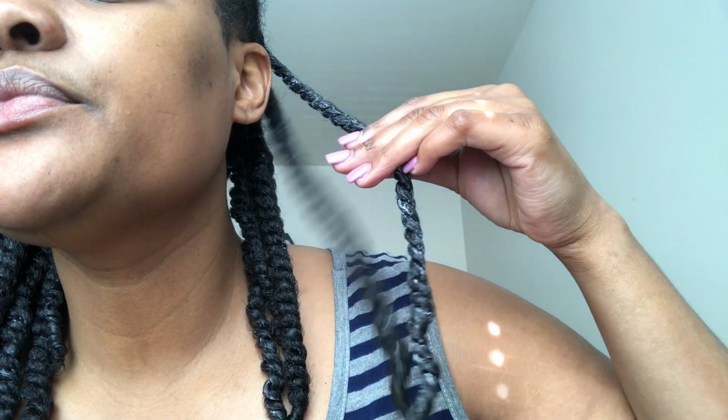So yeah, I'm sectioning my hair off. I went ahead and did the bottom half of my hair just to save time. And as you can see, the products that I've used have gotten my twists looking just absolutely amazing, super juicy, super moisturized, super neat, just like I like my twists. So I got that bottom half done. Now we're going to go ahead and tackle the top half of my hair.